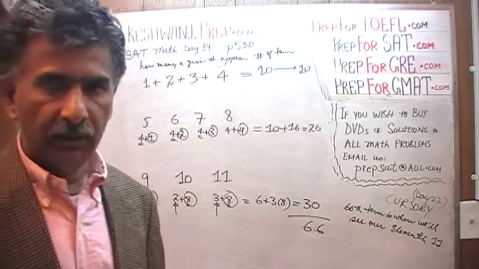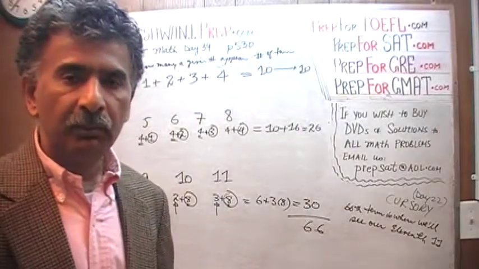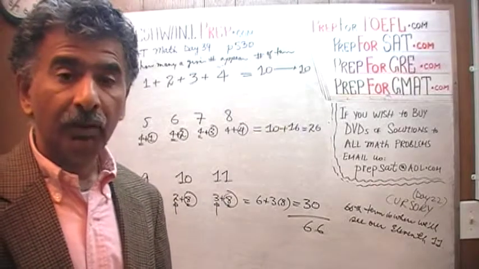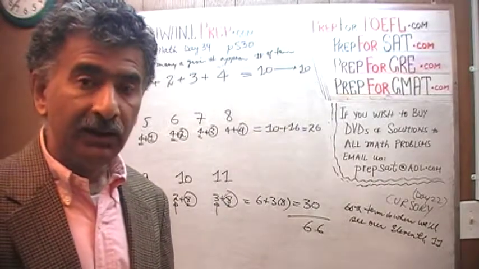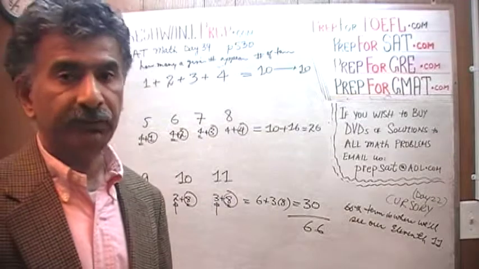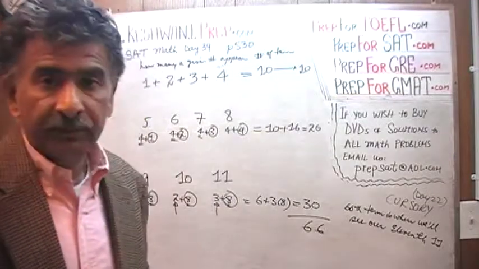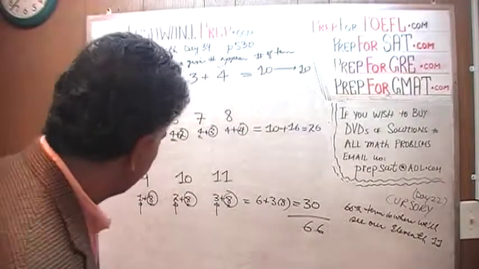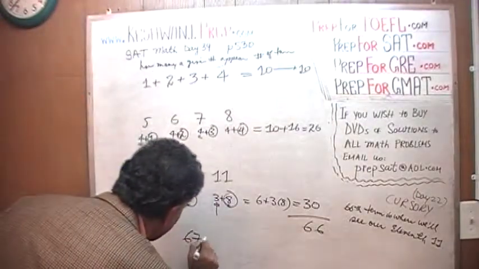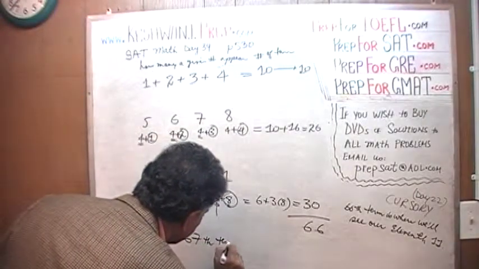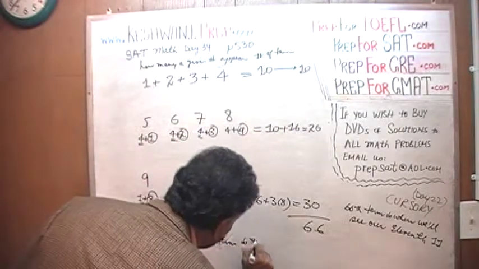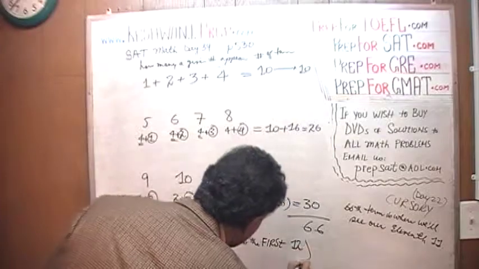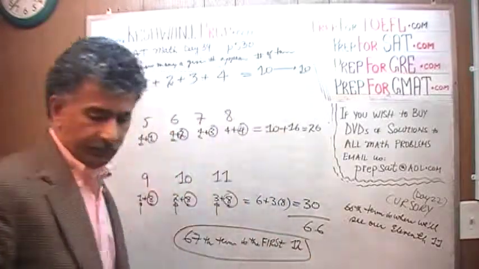They're not asking for the 11. They're not asking when will we see the last 11. They didn't ask that. They're asking us when will we see our first 12 in the sequence. Well, answer is 67th term, obviously. 66 is the last 11 we're going to see. The answer is 67. The 67th term is the first 12 in the sequence. That's it. Answer is 67.